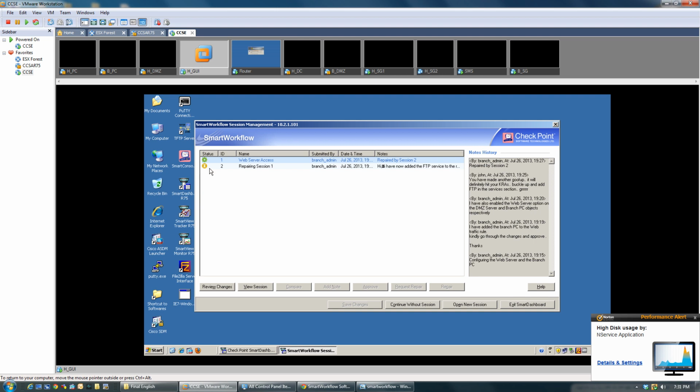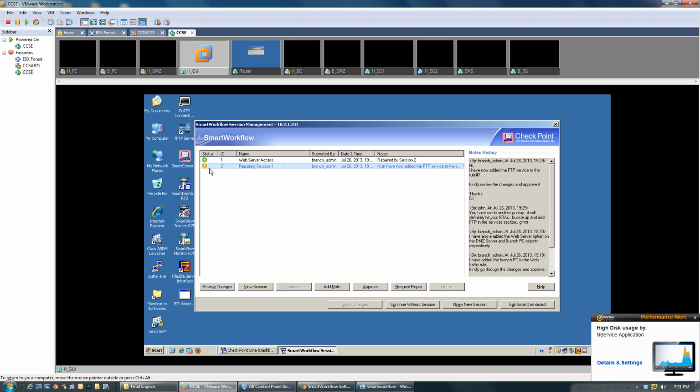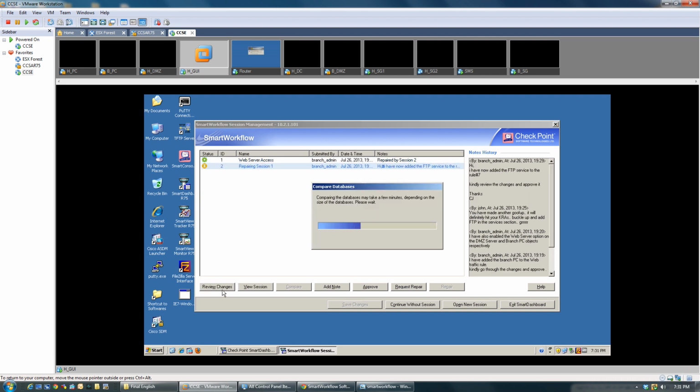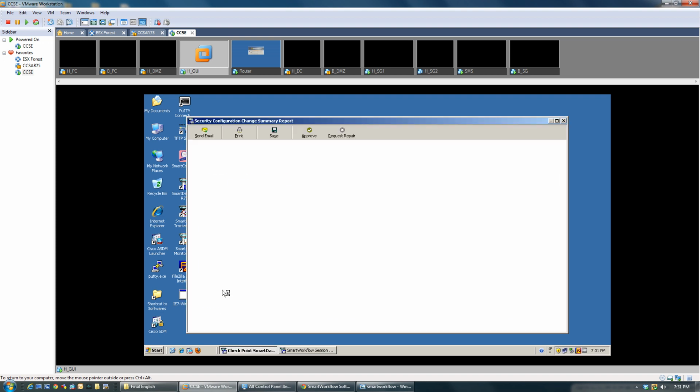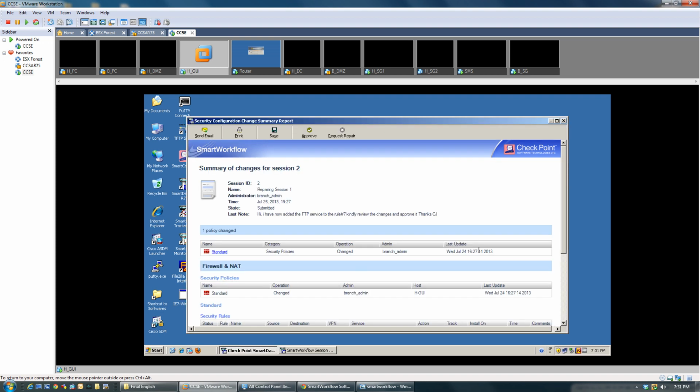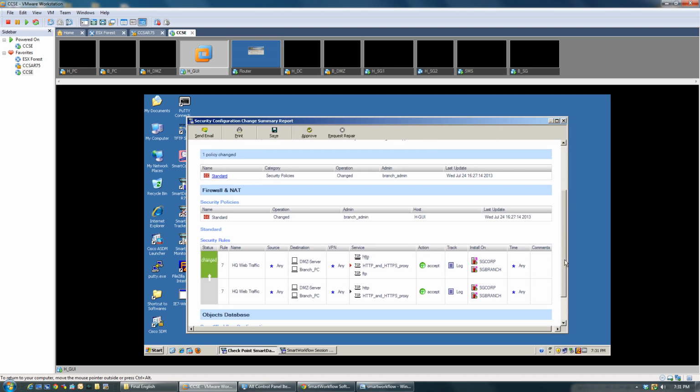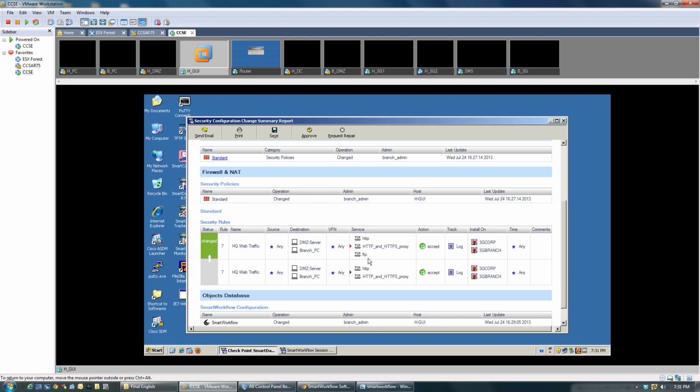Okay, sir, you double click on the second one, review changes, or single click the second one. It's going to again compare the database and see what has been changed. It was without FTP and now it is with FTP.